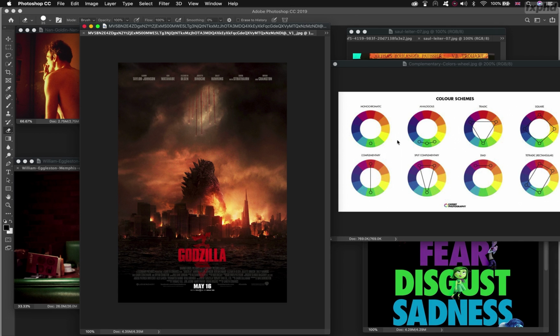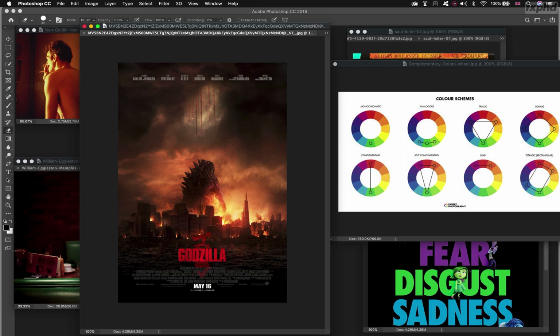You have the title, which is in red, and then different variations from the orange to the yellow. Of course, we still have some intensity here with the clouds, which are quite dark, but mainly the only colors that you're going to have in this image are yellow, orange, and red.